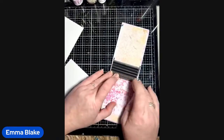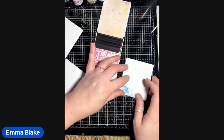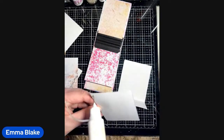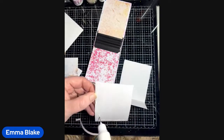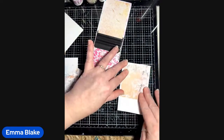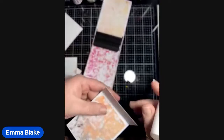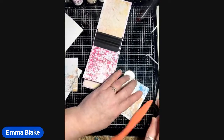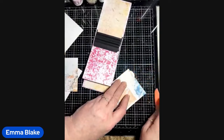But what you can do is stick another one to the back. In fact, I will do it. We'll do a couple, and then I can add the rest in later, can't I? Oh, another one in there. And up the sides again. If you've got any corner rounders, go for it. Make it as fancy as you want. Why is that not straight? I swear my trimmer doesn't cut in a straight line.